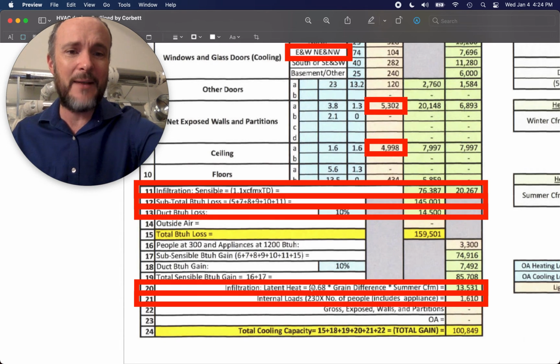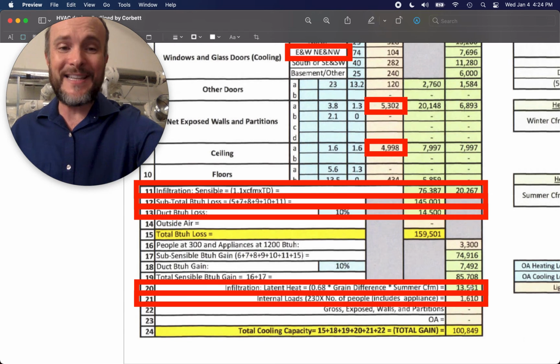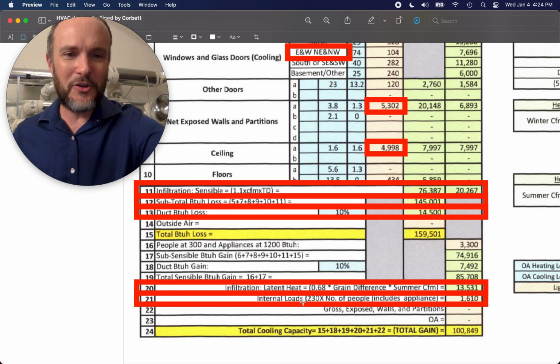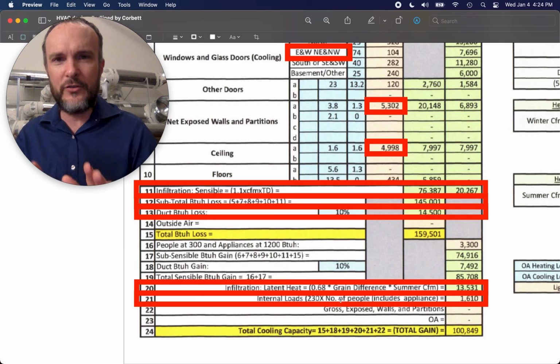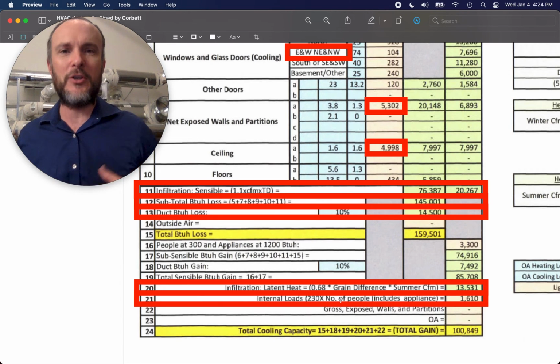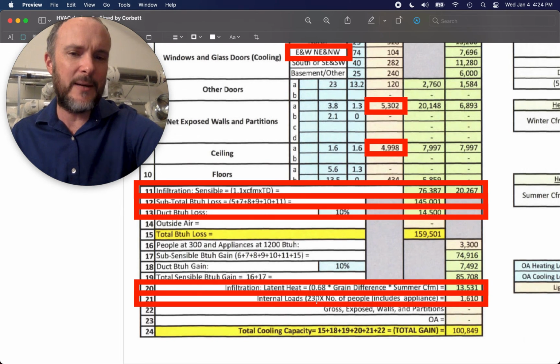Also, down here, we've got more from the infiltration. This is just humidity gain, 13,000. And then we've got internal loads from people, which, by the way, when you're doing humidity adds 200 BTUs per hour from each person. And then the heat that's coming from each person is 230. So they got that a little bit mixed up, but okay, that's interesting.